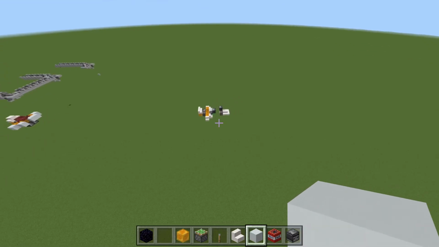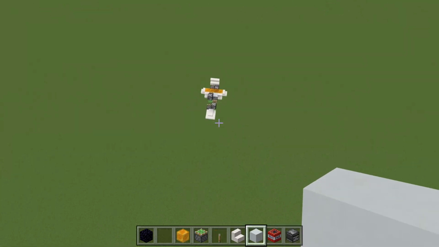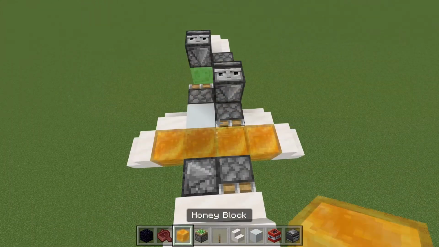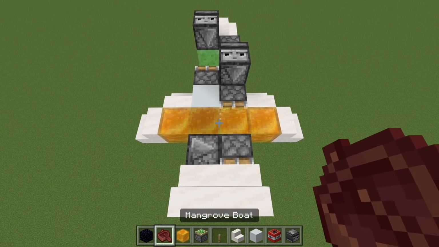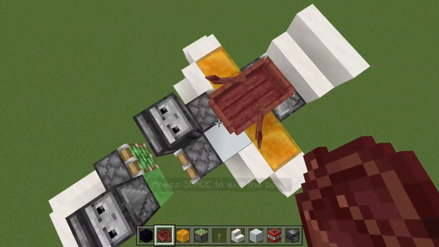Now, I am by no means a builder, so this to me looks like a plane. So yeah, we're just going to go with this. But basically, this will allow you to actually fly around in your very own private jet, I guess.